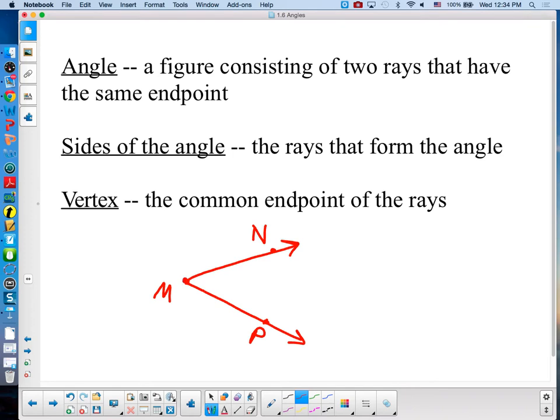Excuse me? Like the hands on a clock? Yes. Okay. 2 rays that make an angle. So the sides of the angle would be ray MN and ray MP. The vertex is M. Capital M communicates that that's a point name. Well, there would be some problems where you're just naming the sides and you're naming the vertex. So use the correct notation for that.